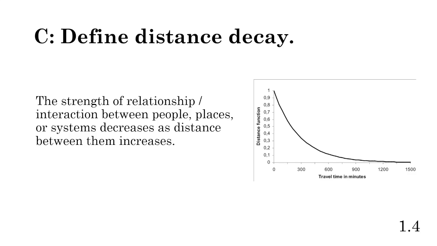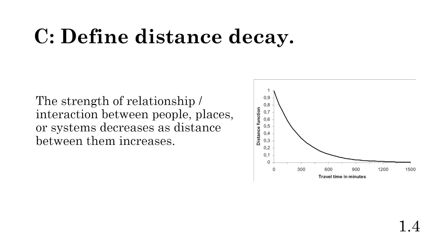So define distance decay. A sample answer would be, distance decay is that the strength of a relationship between people, or you could say places or systems, decreases as distance increases, or space increases, that sort of thing. College Board doesn't really like you to draw pictures in humanities classes like AP Human or AP Gov or AP World. They don't like pictures. If this was a STEM class, that could be a little different. So I wouldn't recommend drawing a diagram of any type on your AP exam. So really don't do that.